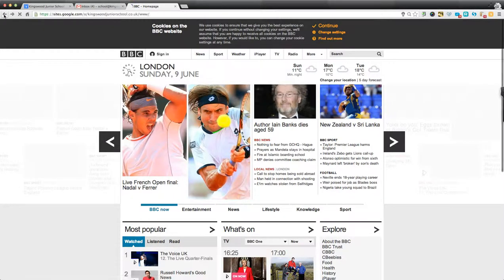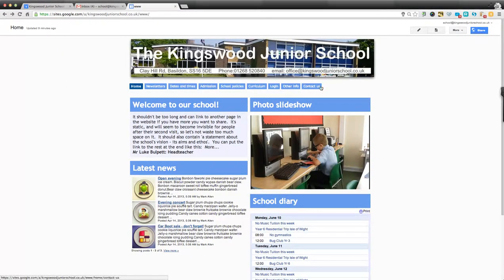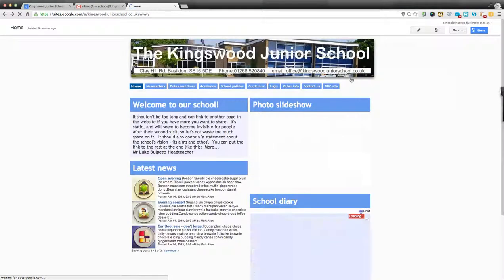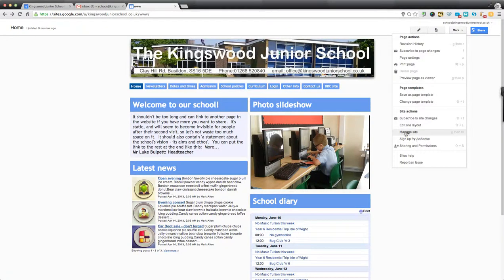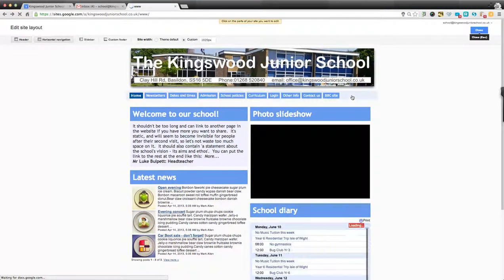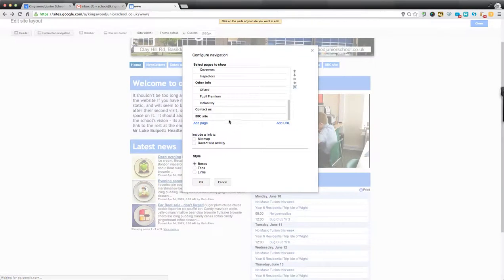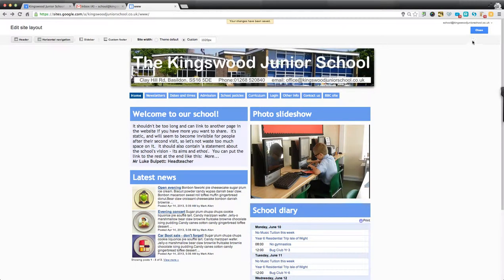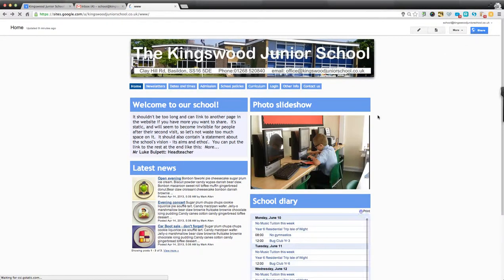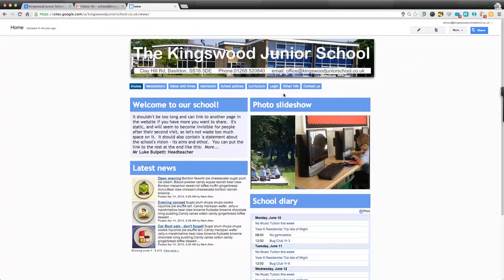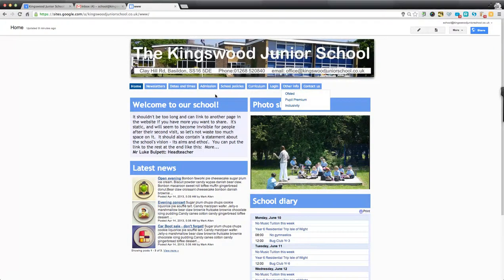Okay, so that's the horizontal navigation. I'm now going to remove that last one that we just put in there. Edit site layout, onto here, down to the bottom, choose the one I want, delete it. Okay, pretty straightforward really, and quite good fun because you get immediate feedback. So now you've seen how to do the banner, which is by asking me, how to modify the horizontal navigation, create pages and then add them into the submenu, or change the main headings here.